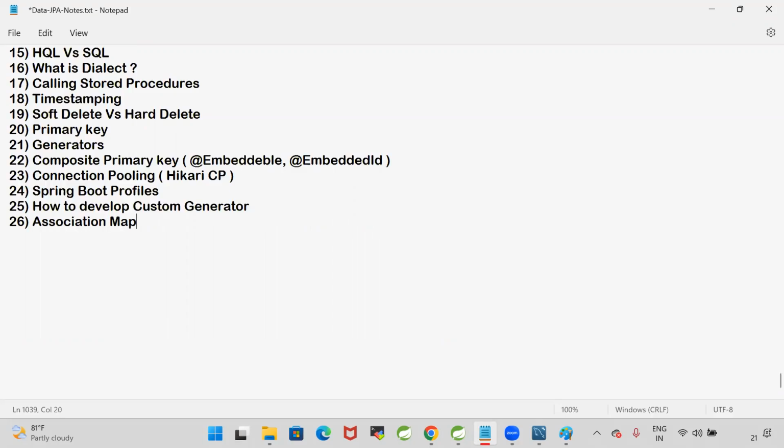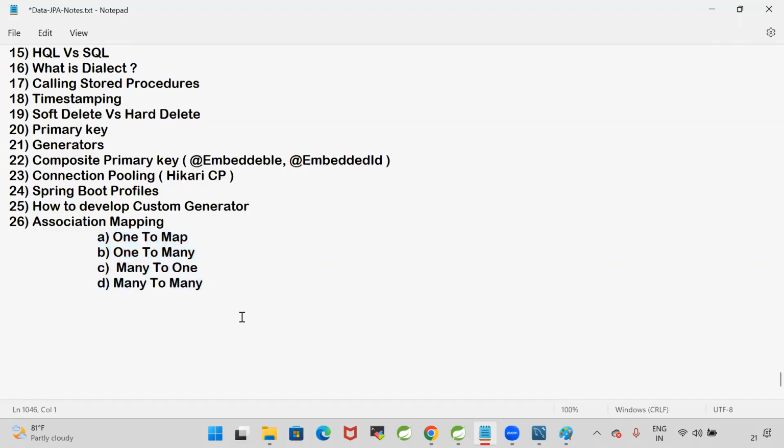So in the association mapping, guys, for one-to-one mapping we have done person to passport, and for one-to-many, one employee with multiple addresses. If you see from the address table, that is called many-to-one. And the fourth one is many-to-many. I explained the scenario and I have given the table structure.